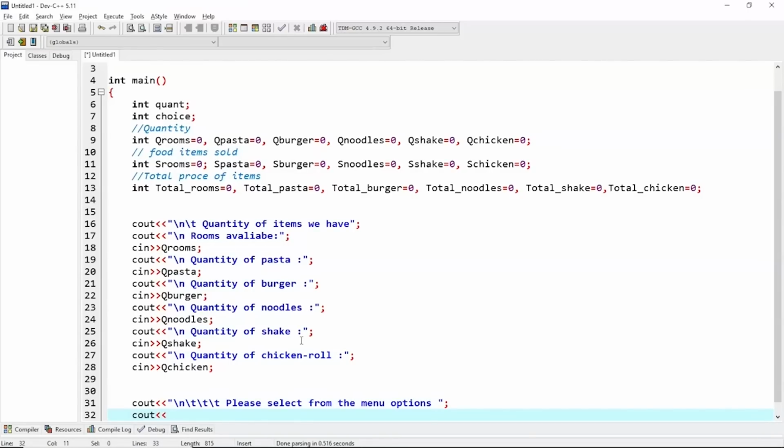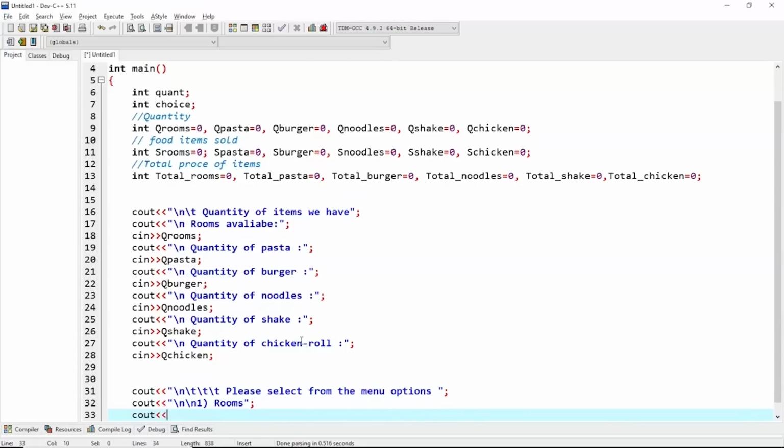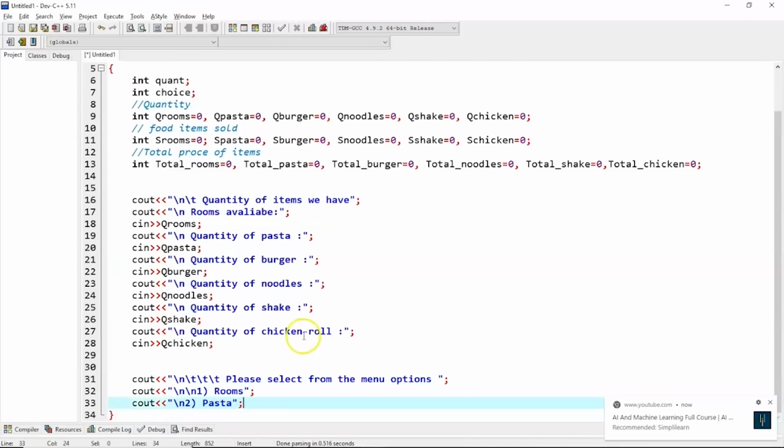Now again we'll use \n because I want to add some new lines. So I'll use 2 \n. Now first is rooms. Secondly, we'll use only 1 \n, and here we are creating the menu to select the food items or rooms. So now we'll write pasta, and similarly we'll copy paste.